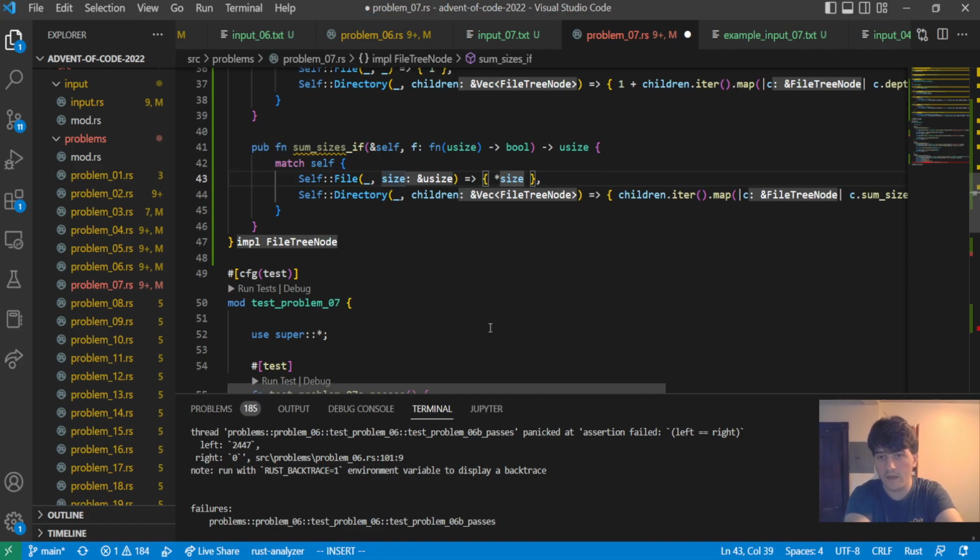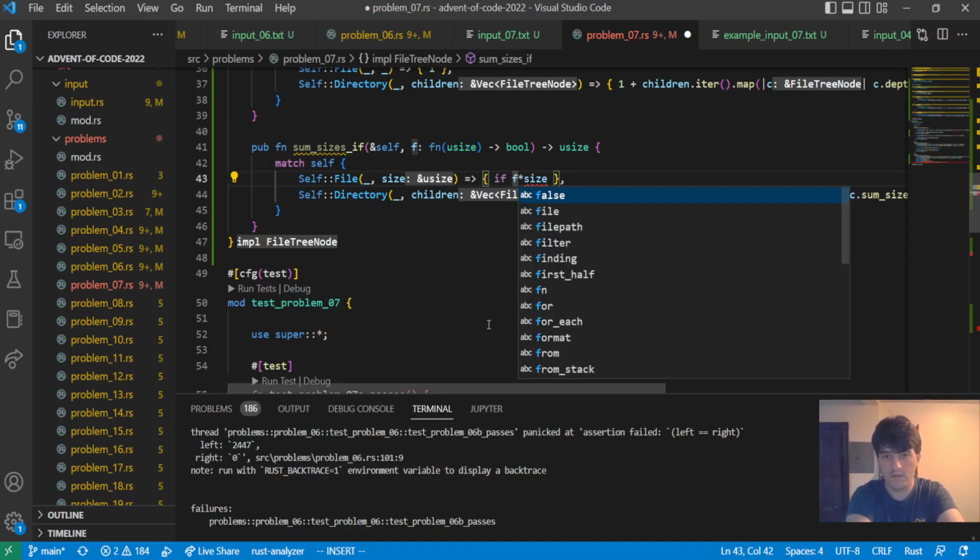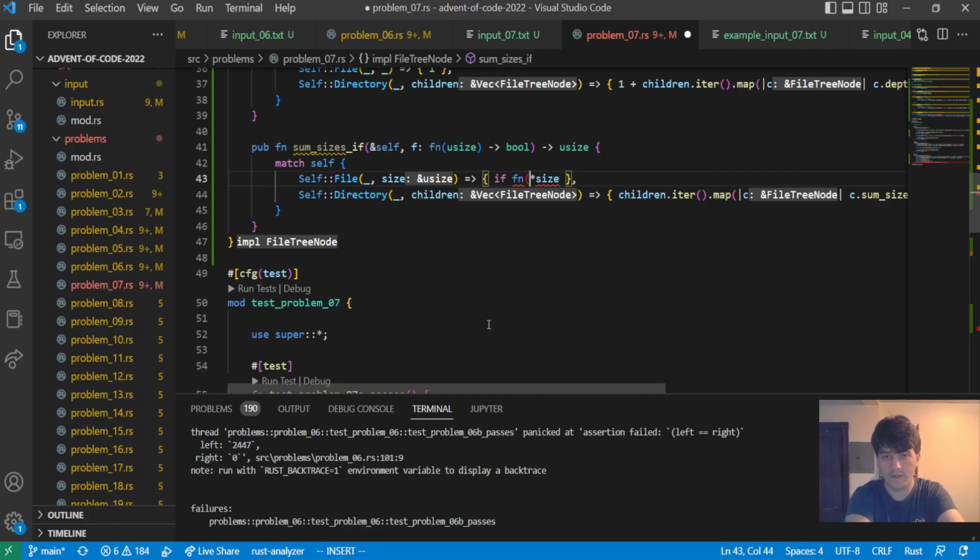And we'll say if function of size then size else 0.